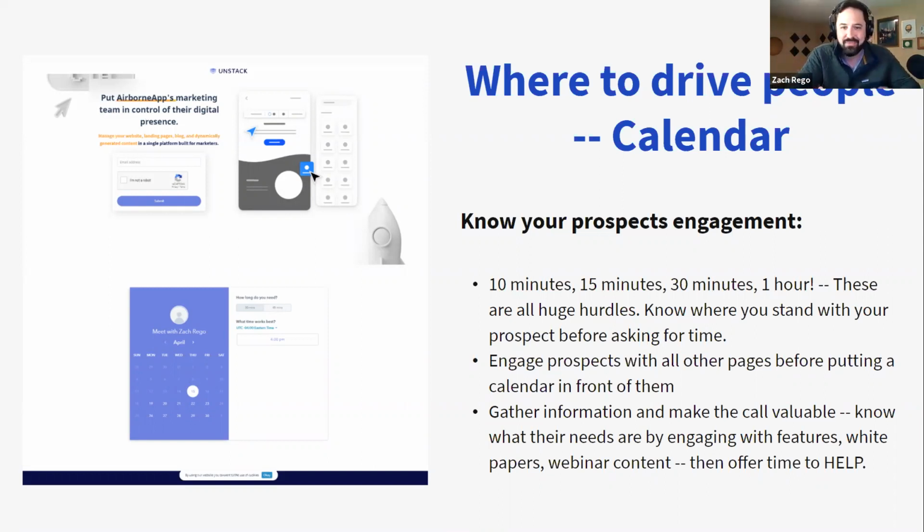Again, I see all too often the first outreach or second outreach is check out our website, check out our company, or check out my calendar. You haven't solved it. You haven't positioned a problem to me that I need to solve, and you haven't shown me that you can solve it. And until you do those two things, you shouldn't present anybody with a calendar. But how you present the calendar is also really important.